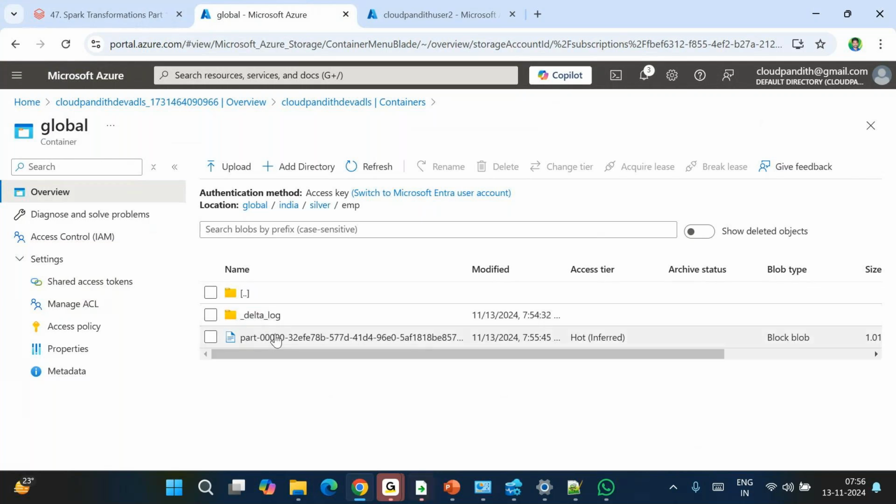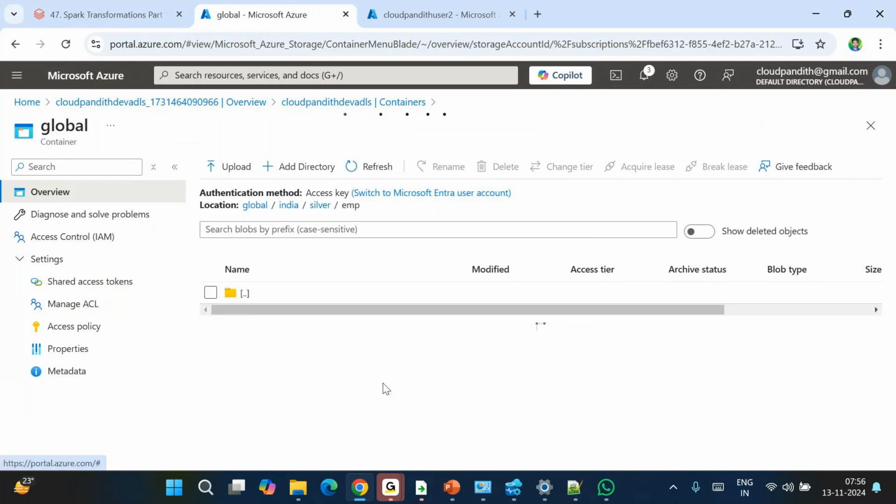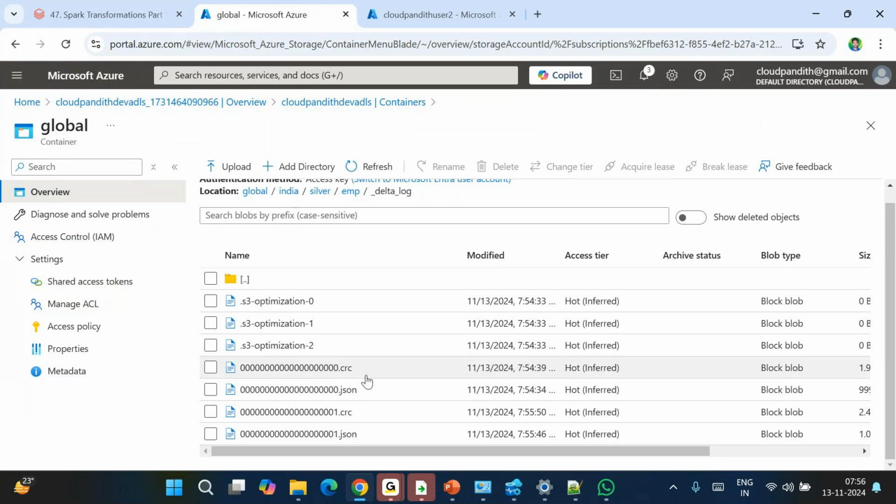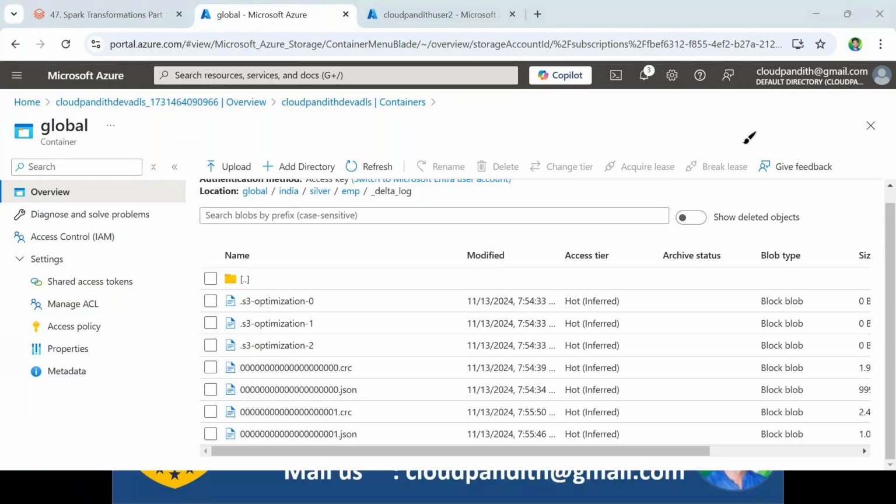See, this is the path, data underscore delta log. It has how many times you execute. The first time when you create a delta table, these are created. When you inserted data, these two files are created. You can see the time also.